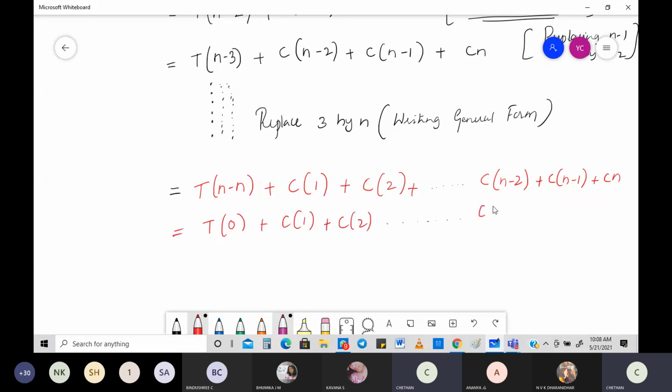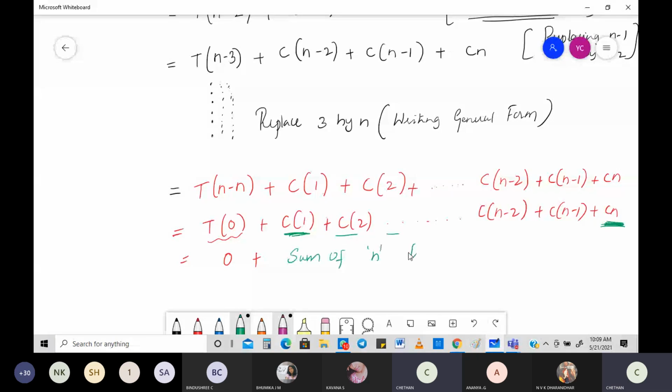Plus now this you need to understand. You can see very clearly it is 1 plus 2, and if there is one more term it will be 3, 4, 5, then n minus 2, n minus 1, up to n. See, it starts from 1 and goes up to n. So what is the way of saying this? Can I say this entire thing is nothing but the sum of n terms?